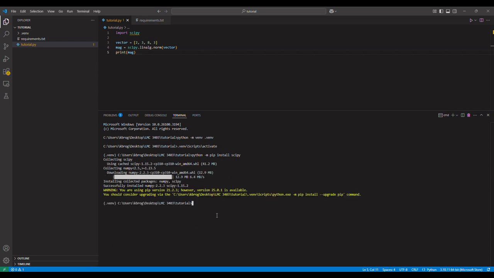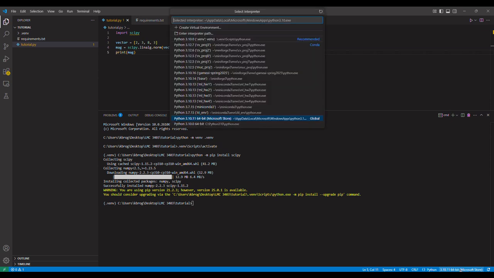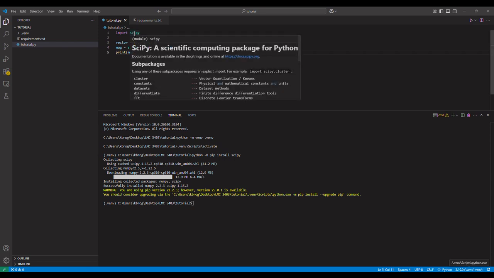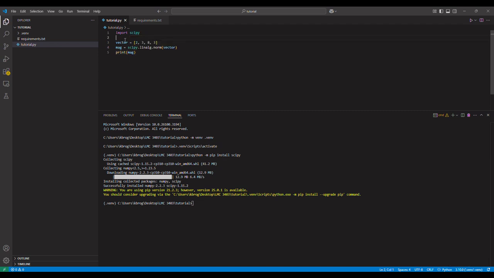And now that we have SciPy installed in our virtual environment, as we can see in our script here in VS Code, SciPy is still saying that it can't be resolved. And that's because specifically in VS Code, we have to set what environment our code will be running in. So if we click here, and now you can see up here, it recommends that we use our local virtual environment, which we'll do in this case. And so now, as you can see, the error has resolved. It recognizes SciPy as a package that we have installed in our virtual environment.